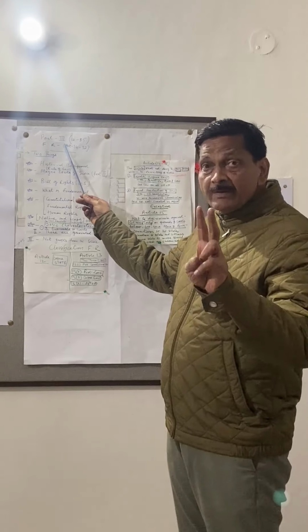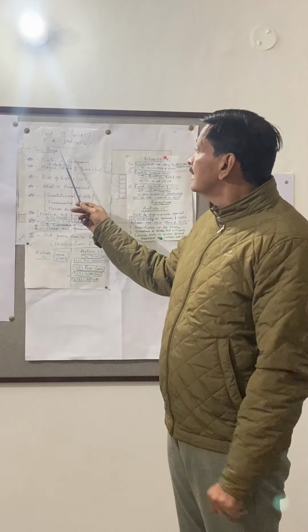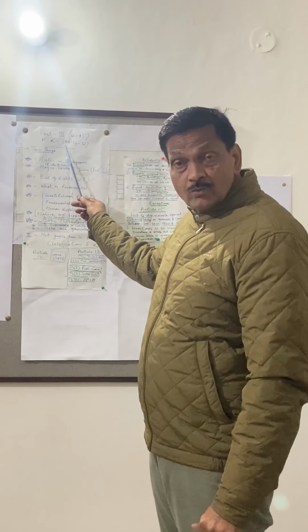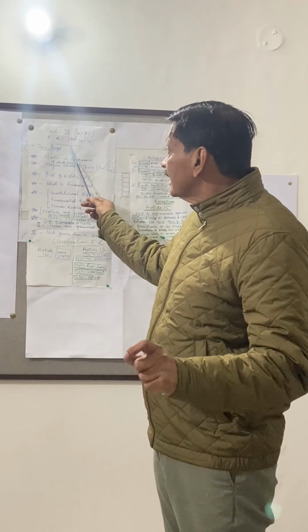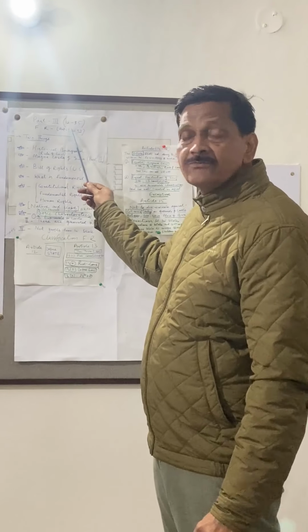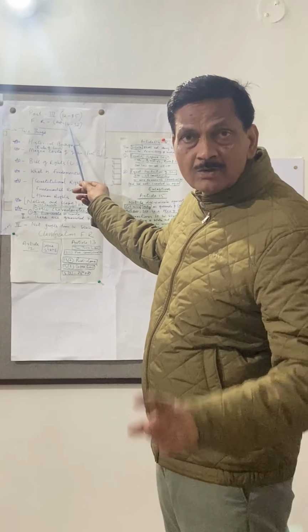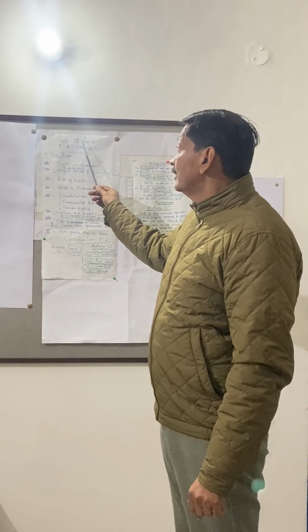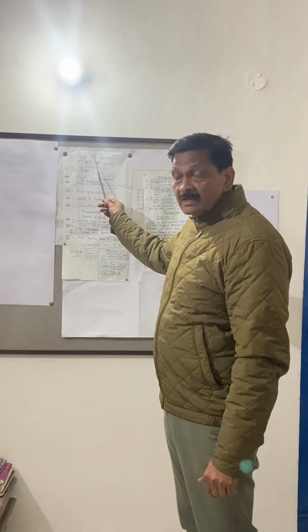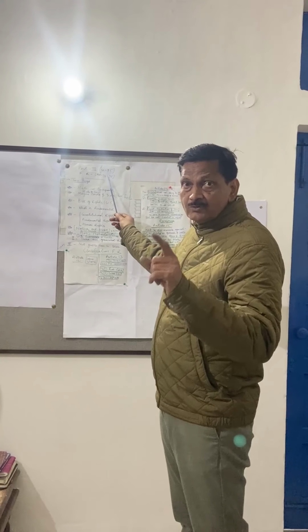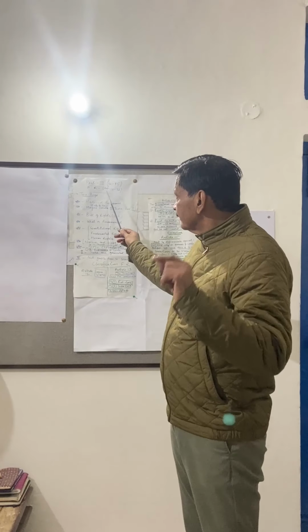So you have to remember two things here. Number one is that when a question is asked about how many articles are there in fundamental rights, then you will have to write from Article 14 to 32. But when the question is related to articles of Part 3, then you will have to write articles from 12 to 35. You just keep this thing in mind.